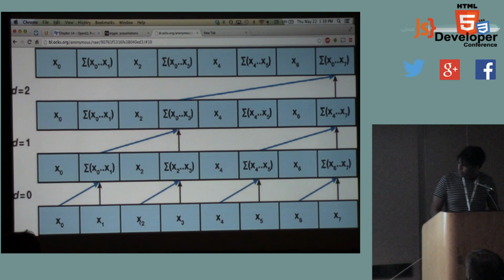So you can think of this as a giant texture at the bottom, and we want to reduce this to one value, like we want to do a sum or something. So what we would do is we have our fragment processor read from one value and then write to one index off, and then 4 indexes off, and then so on until we finally get one value.